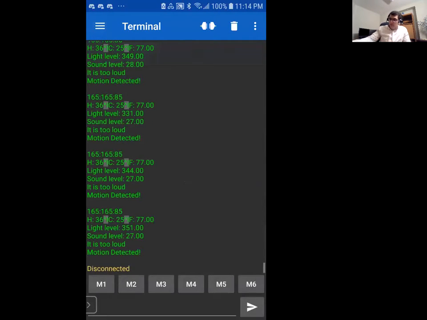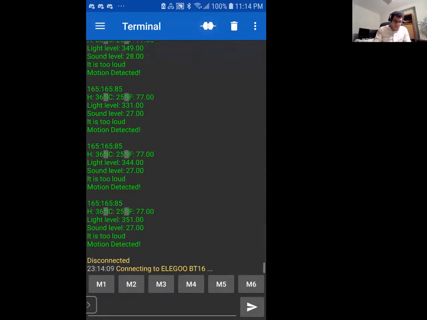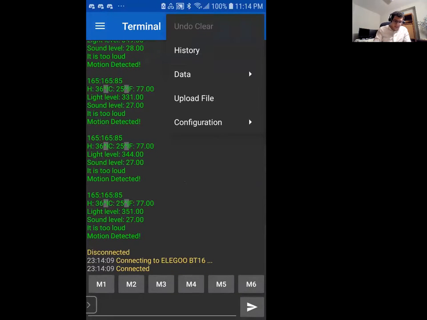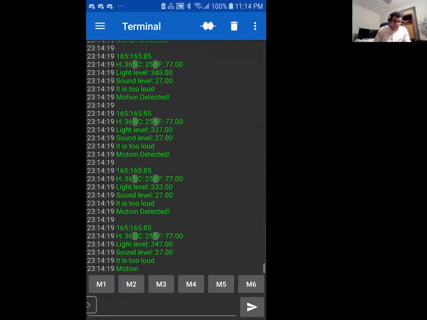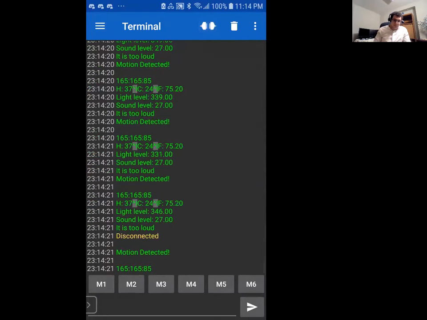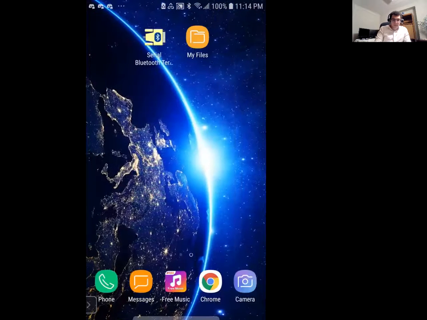And then if I just reconnect to the Bluetooth device here, and check that it's logging, and just log a few more data here and press reset and reopen my file again.